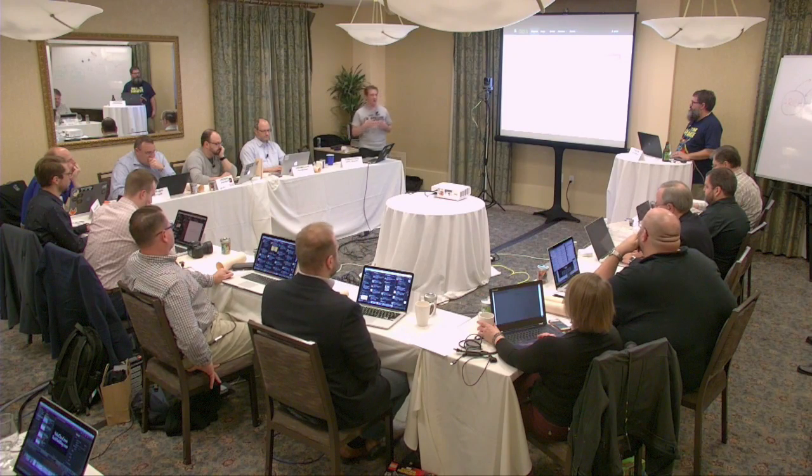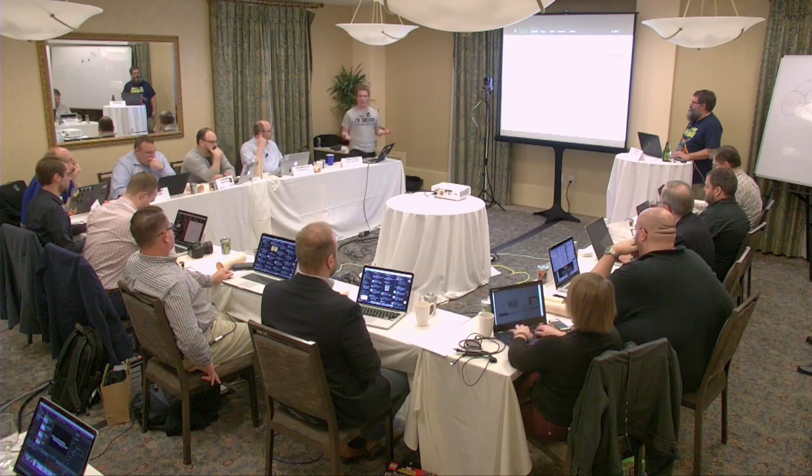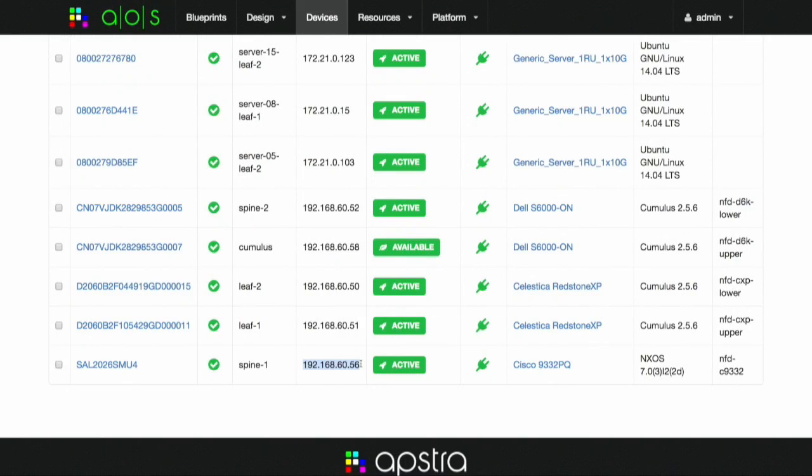Cool. All right. So earlier I said, well, what happens if somebody gets on a box and makes a configuration change? How is that reflected in AOS? So let's say that I'm going to do this on my Cisco. Let's say part of my workflow of replacing this box in my data center was checking some things out on the network. And I have to get on the box, just for whatever reason, because that happens. So I'm going to log into my spine, and I'm going to pull the management IP address from the facts here.